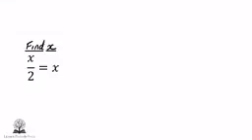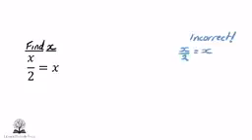If I do the incorrect method over here, so we have x over 2 equals x. So multiply both sides by 2. That seems good. I always write what I'm doing down to the side. If you watch any of my other videos, you've heard me say this. The main reason I do that is if I'm looking over my work, I like to see everything I've done. And also it's the perfect way to identify any mistakes.